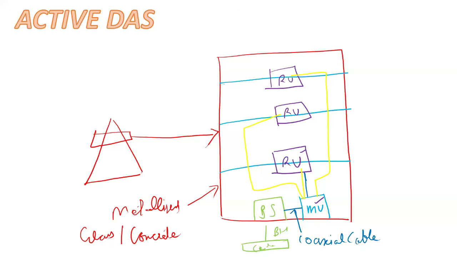So suppose you have various antennas here, right? You have antennas, antennas, antennas. So these RUs are connected to these antennas with the help of splitters and couplers. I'm not showing any splitter and coupler, but you need splitters and couplers to join this RU with these antennas, right? That is why it is called the distributed antenna system, that you have a bunch of antennas that are all distributed, right? No surprise here, right? So this is how the active DAS works at the high level.